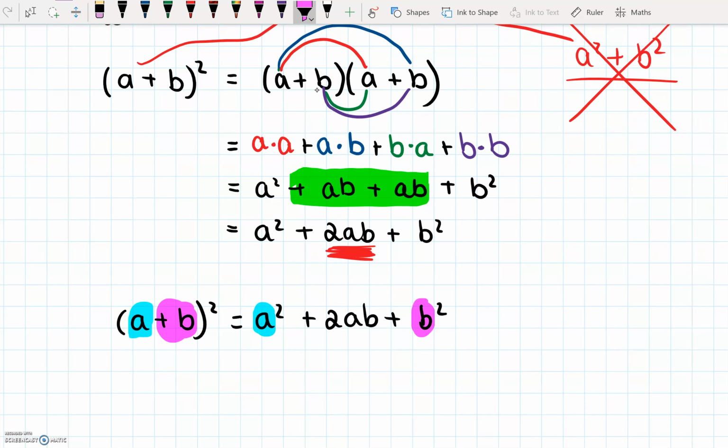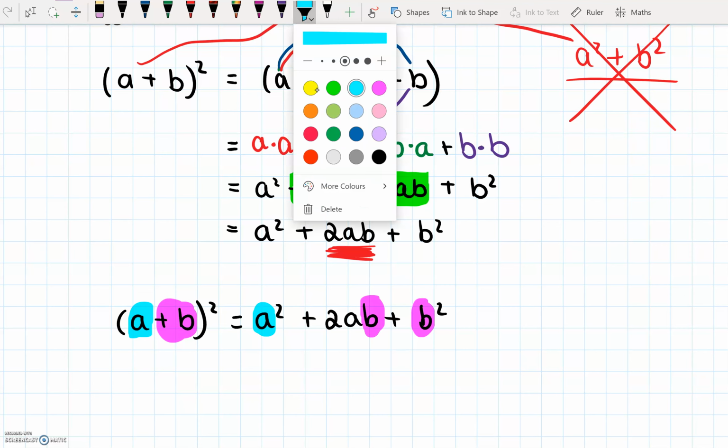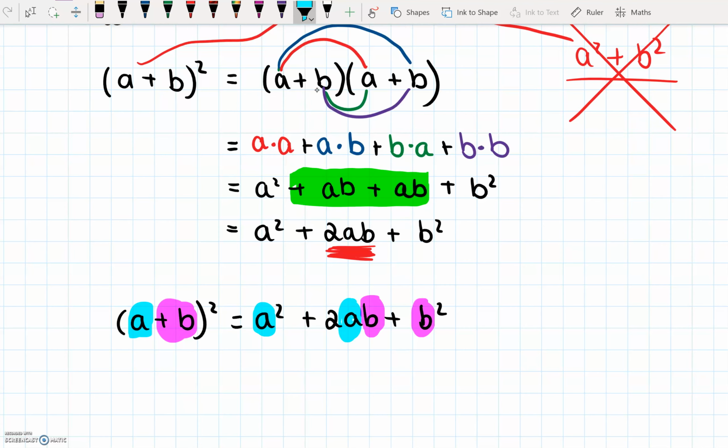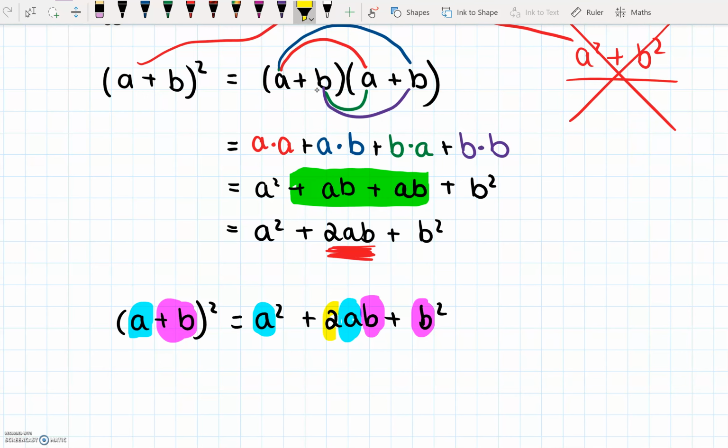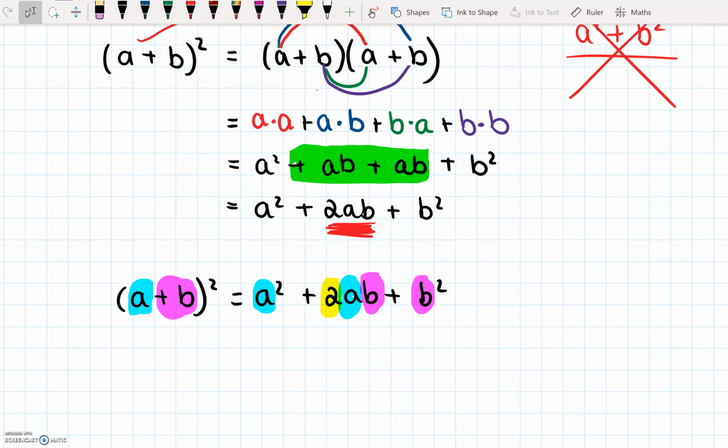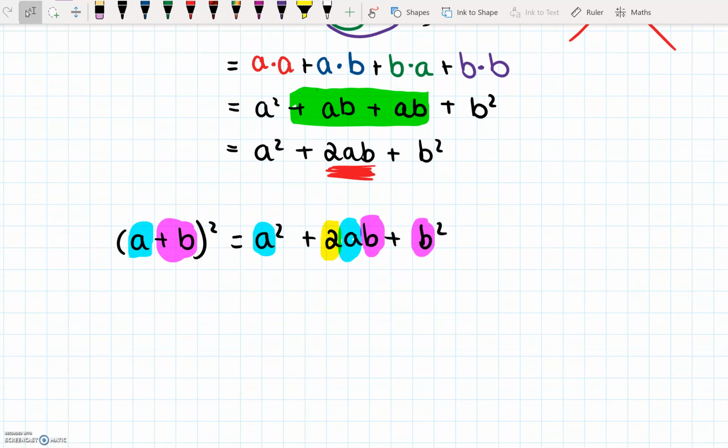Okay, and then in the middle, so we square the first term, we square the last term, and then in between, what we're going to do is multiply these two terms together. So a times b, the first one times the second one, and then you just have to remember that we also need to double it. Okay, so this is our shortcut. If you can remember this formula, you'll be fine.